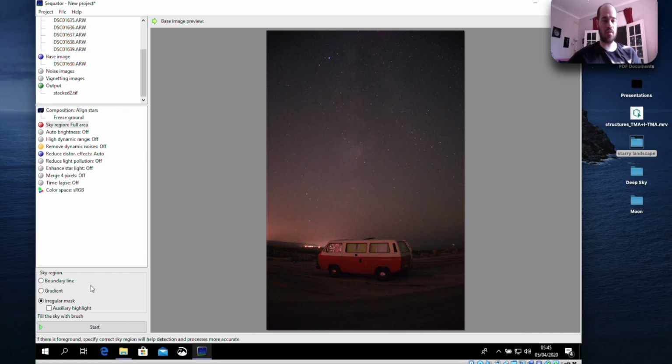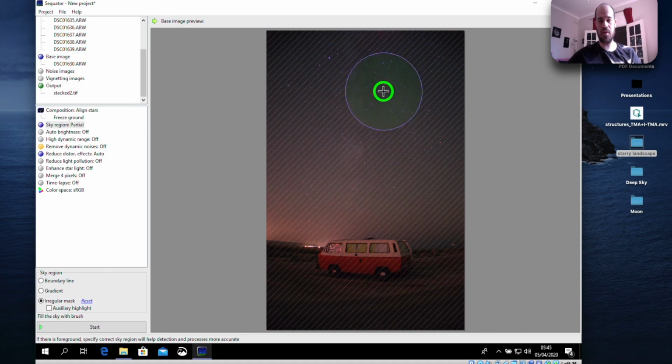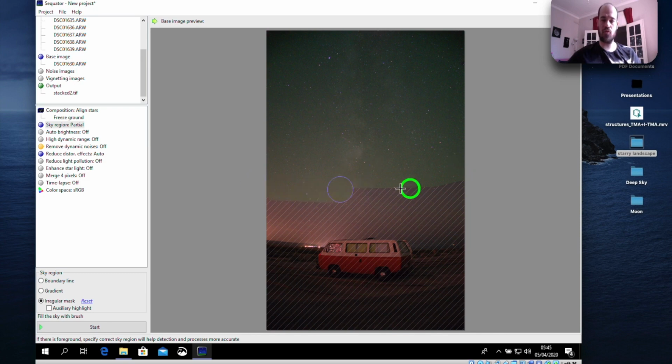So what we need, you set a regular mask, and you see now on the image I have this cursor. I can change the shape with the mouse wheel, so increase or reduce the size of the brush, and then what we are going to do is paint where the sky is, pretty much like we did in Starry Landscape Stacker, only here you have to do it completely manually.